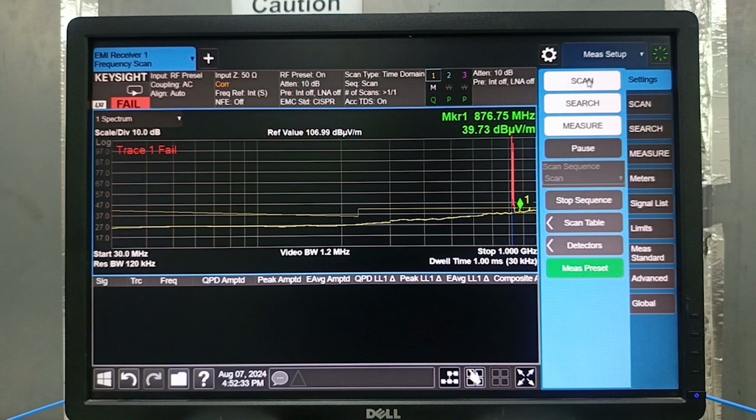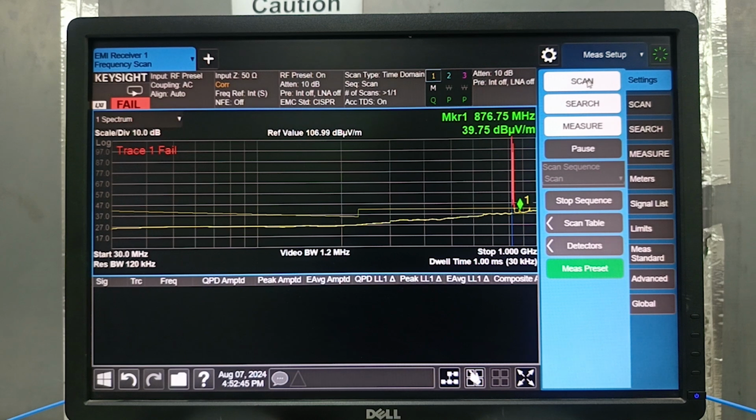As you can see, it is only emitting the GSM band frequency signals. Other than that, it is passing this radiated emission test in both vertical and horizontal polarization for the band from 30 MHz to 1 GHz.